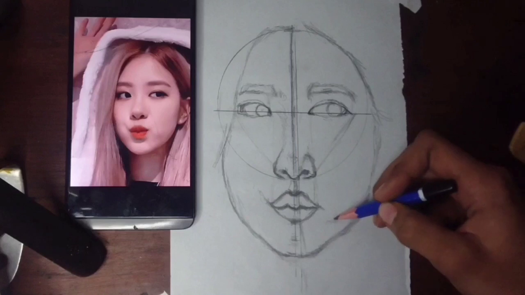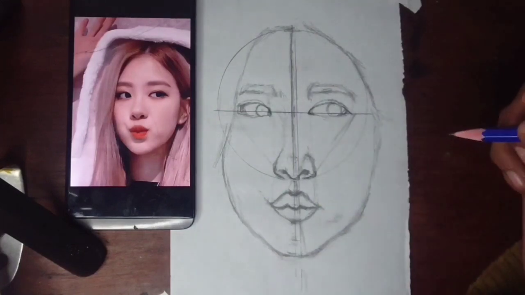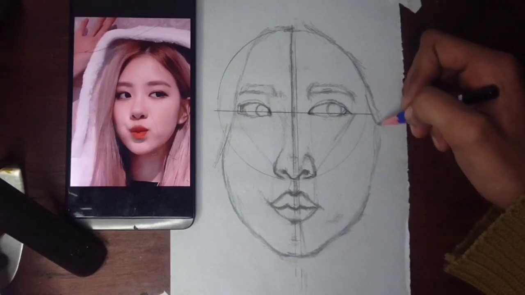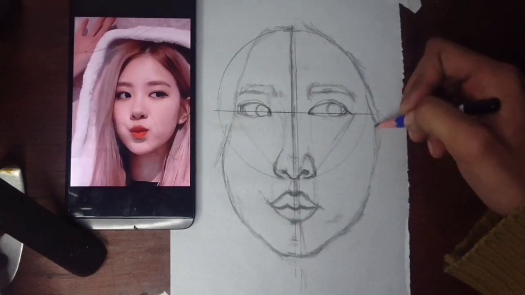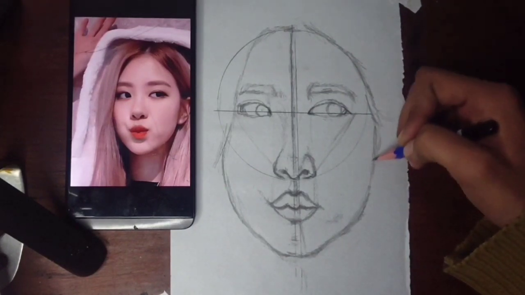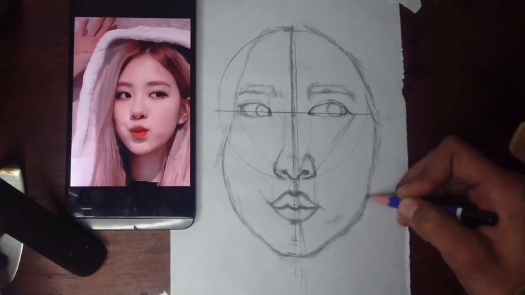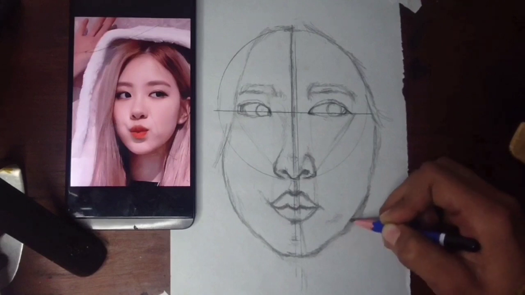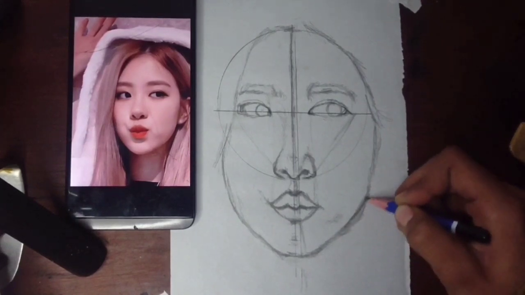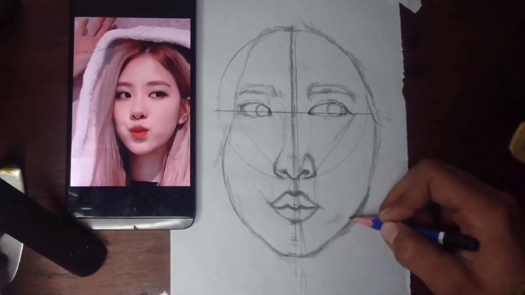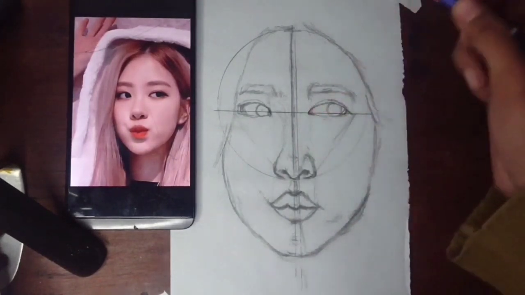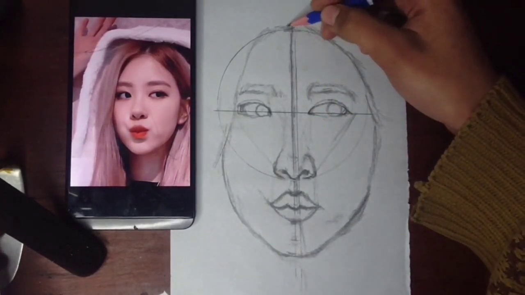Now here we are done with her face. Now I draw some shades, and I know you think that she's not just like the reference, but after shading, I promise she looks just like the reference. So now here I'm drawing her hair. After the face I start drawing her hair and then her ear and so on.